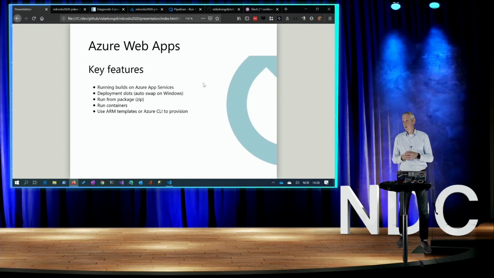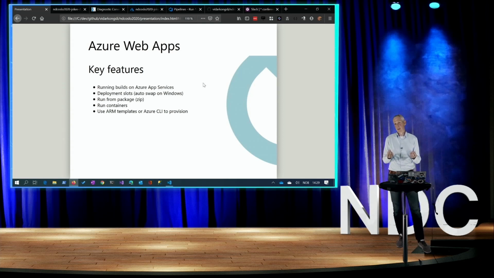You can also do an automatic swap on Windows infrastructure if we want to, because in my examples I explicitly issued a swap command, but you can have the infrastructure set up to do that automatically once a deployment is done in a certain slot and it detects that the application is healthy, it can swap automatically into production.